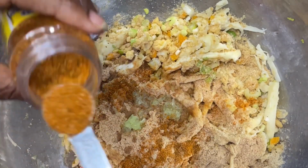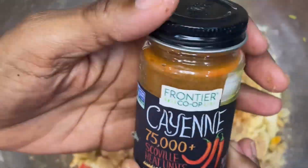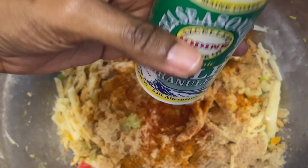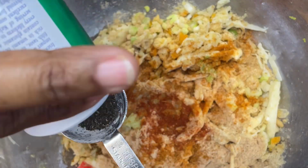I don't use black pepper unless it's for medicinal purposes. I do cayenne a little more than I probably should.